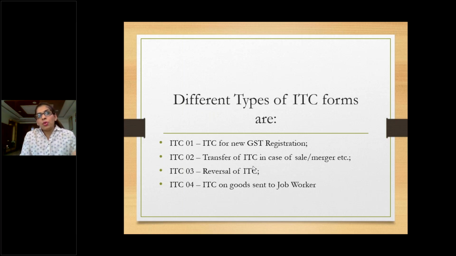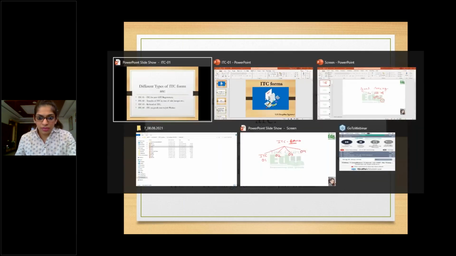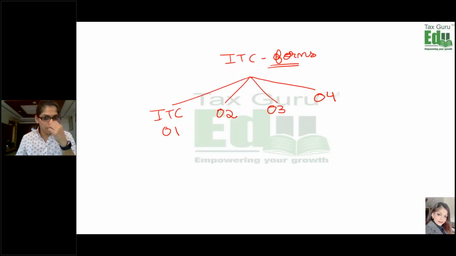Let's suppose today, as on 8th of August, I am not required to get registered under GST, but as on 9th August, I am liable to get registered under GST. What can be those reasons? Let's come out with those reasons why I would be required to get registered.